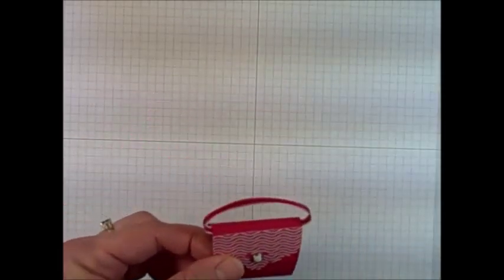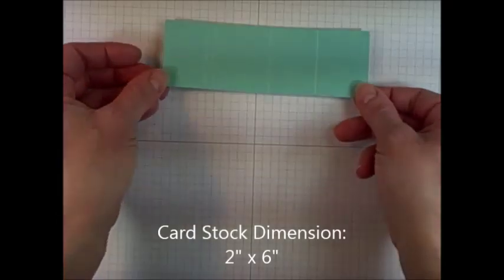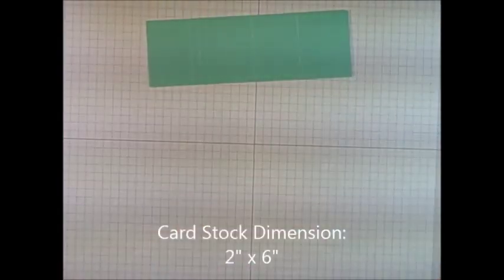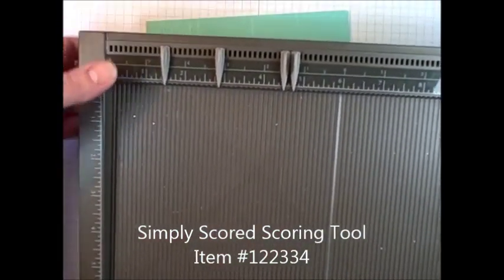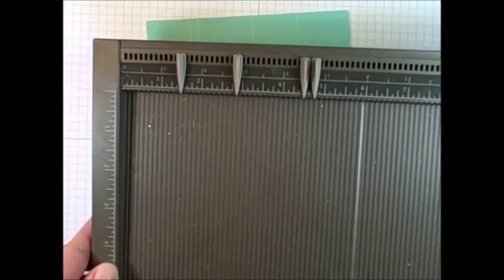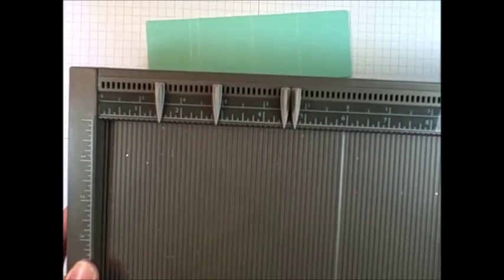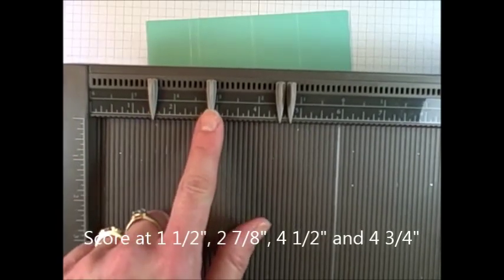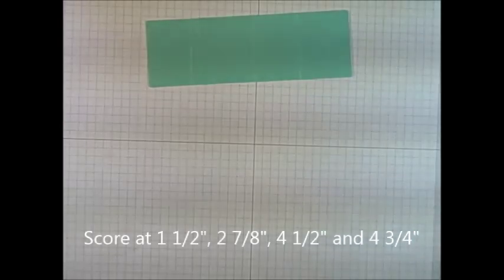So let's get going. First thing you'll need is a piece of cardstock measuring 2 inches by 6 inches. You'll then need to score that cardstock. I use my Stampin' Up! Simply Scored scoring tool for that. And you've got to love the little measurement markers that come with that scoring tool. Just makes it really quick and simple. Don't have to think about it. But go ahead and score your 2 by 6 cardstock at 1 1/2, 2 7/8, 4 1/2, and 4 3/4, and you'll be ready to go.